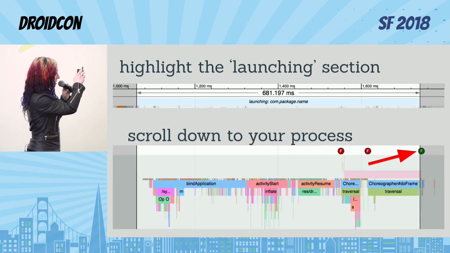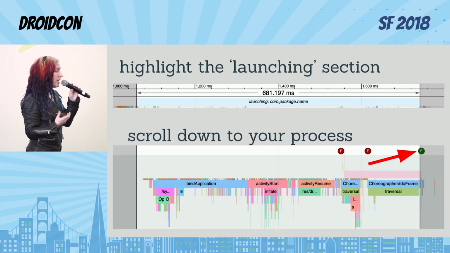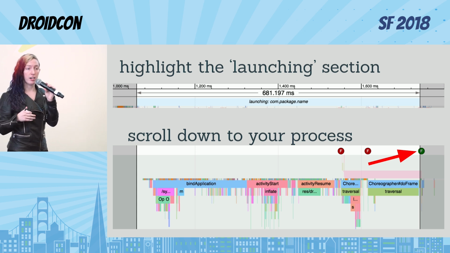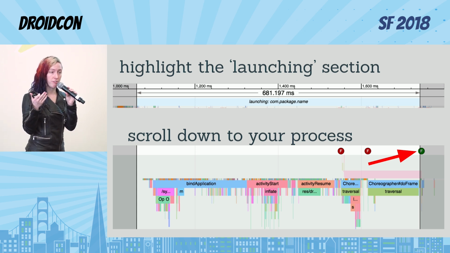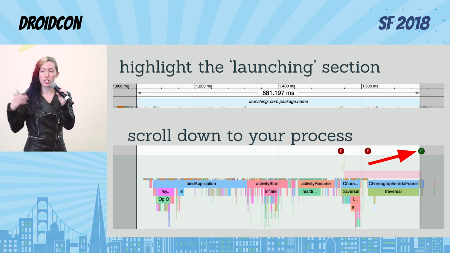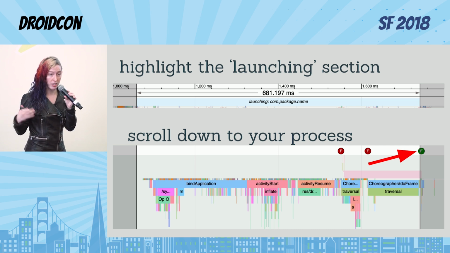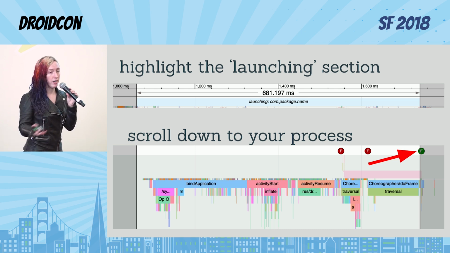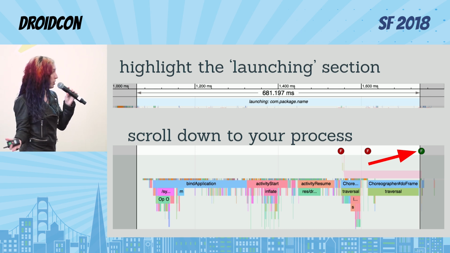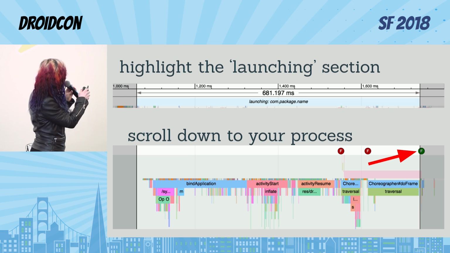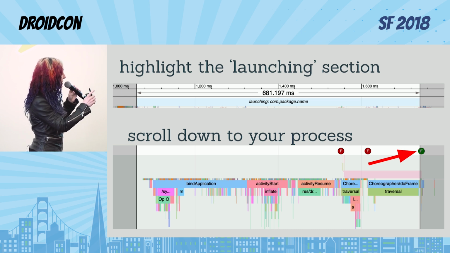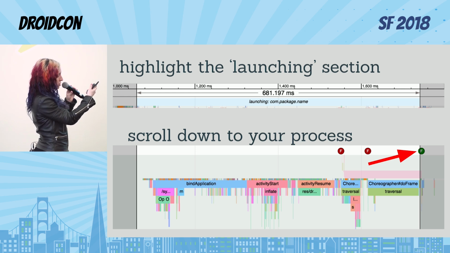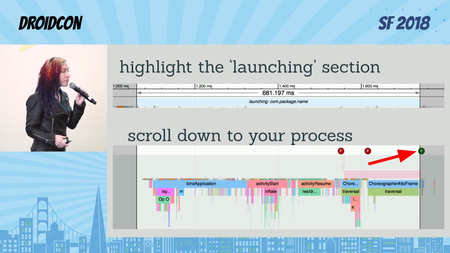these kind of Fs inside the circles represent when your process is trying to send a frame up to the surface flinger, which is the process on the device that consolidates all the frames that are being sent from all of the visible processes. So your app, system UI, and so on, it consolidates those and sends them along to the hardware composer. So you can see here your app working on each frame and sending its frames up. And you can use those Fs in a circle as kind of a guideline.